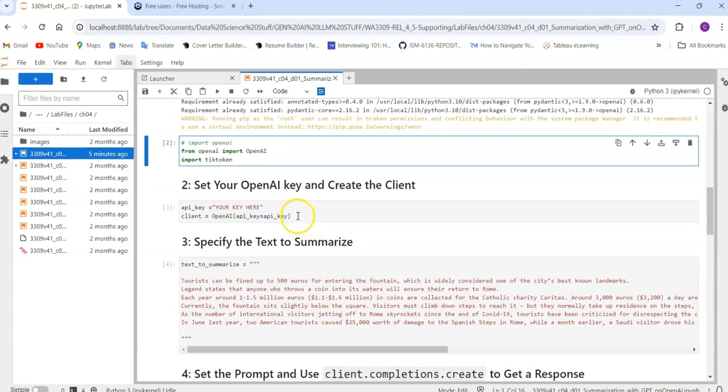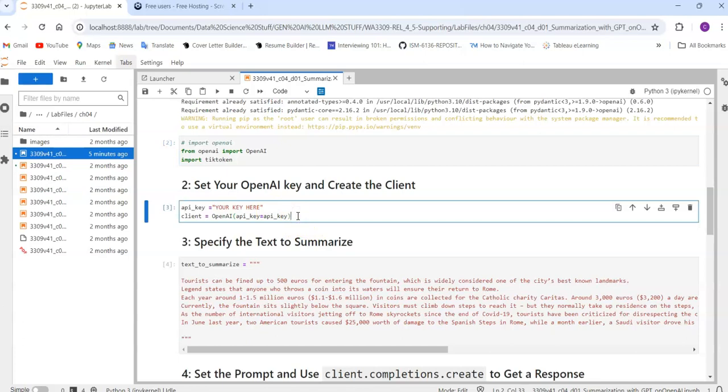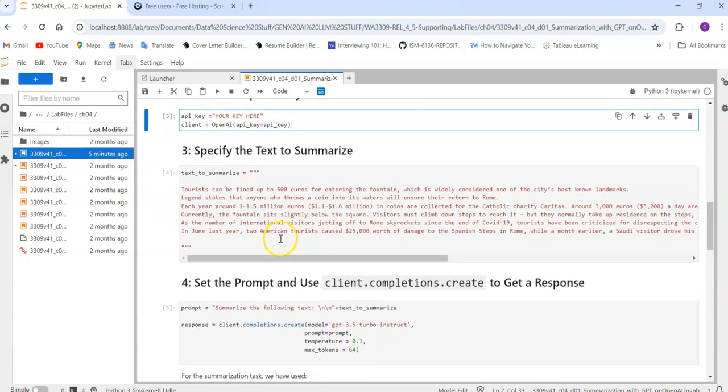The next step is you have to set your OpenAI key and create the client. This is common in almost any application. If you observe, till now we have discussed so many topics, and this is the common thing that you have to do whenever you're using the OpenAI API. This is your API key. I have already shown you how you can grab the OpenAI API key from the website. Just grab that and paste it here, and then use a variable client, equal to OpenAI of api_key, where api_key is a variable.